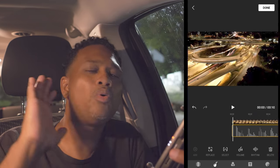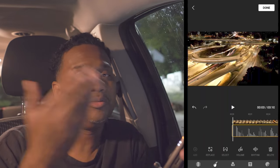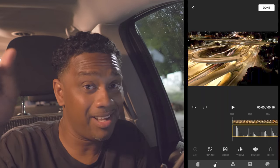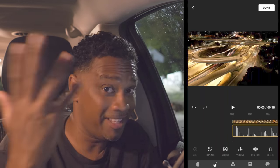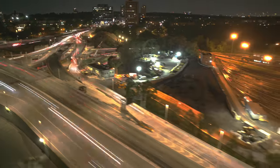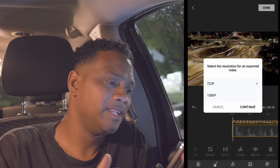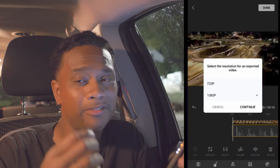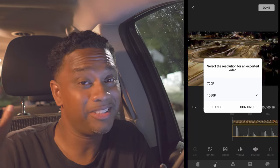You can trim your music — I covered all of that in another video where you can learn to edit on the DJI Fly app for your 1080p images. Don't forget you've also got the 4K files on that drone in case you want to take your hyperlapse to another level. Once you're finished, hit done — you have a choice between 720 and 1080p. If you want 4K, you've got to do it on your computer. Hit continue to export and you can share it with family and friends.